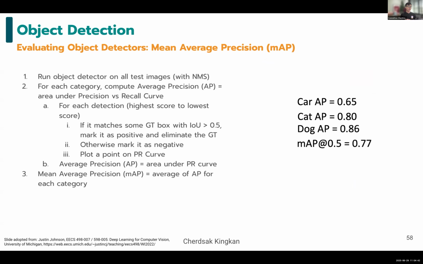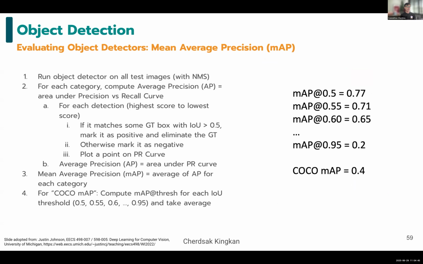So if we want this to be higher, we can have many metrics. For example, mAP at 0.5, mAP at 0.6, mAP at 0.9, something like that. So that's what it means. The mean average precision at what IOU we are using as a threshold, right? So that's how you evaluate the model performance for object detection. All right, is it clear? Is it clear how we evaluate the performance of the object detection models?